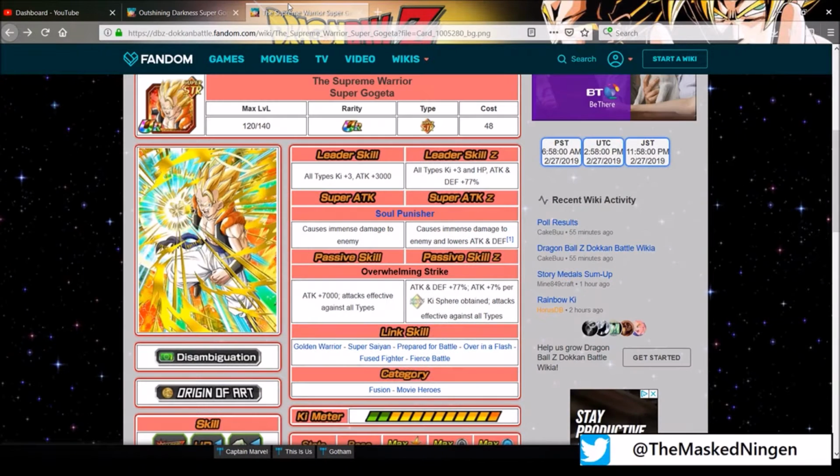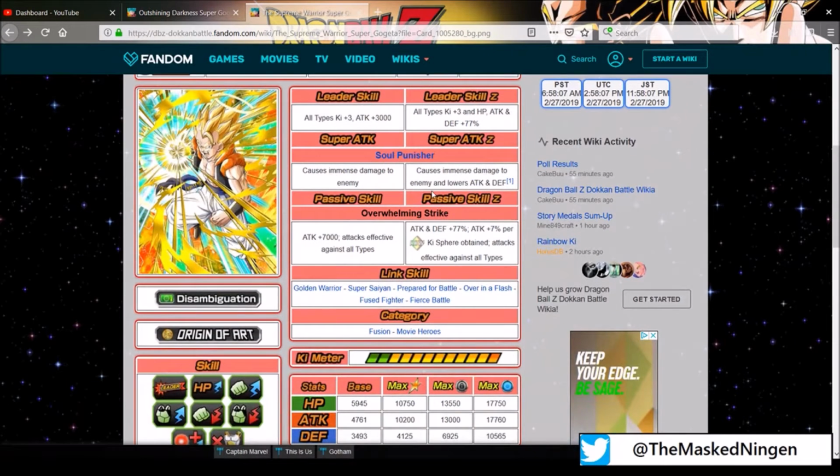But having a look at the STR EZA Gogeta, I mean, this guy, he basically has LR stats. So he also does immense damage and lowers attack and defense. So that's great. That's all the same modifiers there. Then his passive is attack and defense 77%. So you can see it's a significant reduction compared to the INT. Just under 50% less. But he does also give himself the defensive boost, so he'll definitely be able to tank a lot better. But then the second part is attack plus 7% per rainbow key sphere obtained.